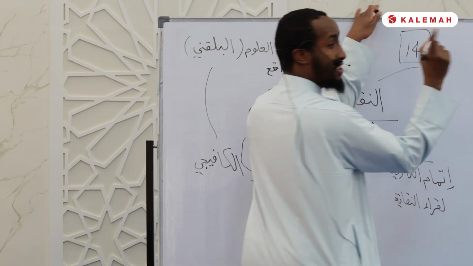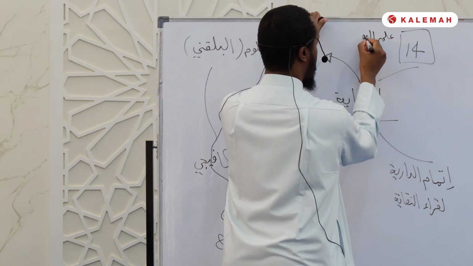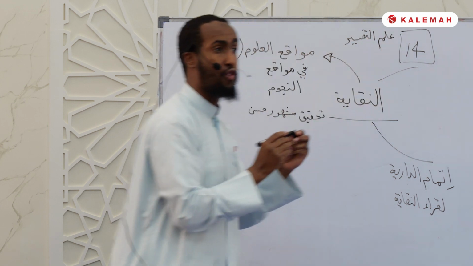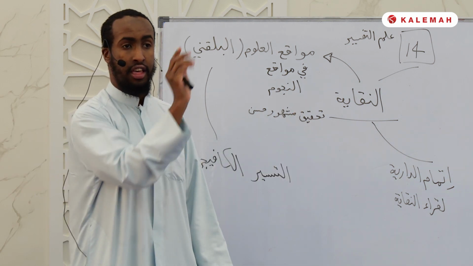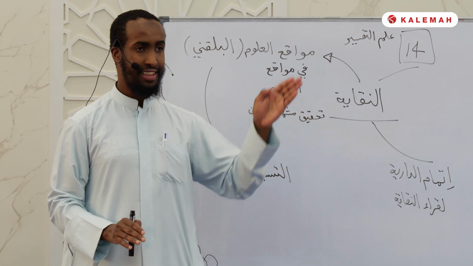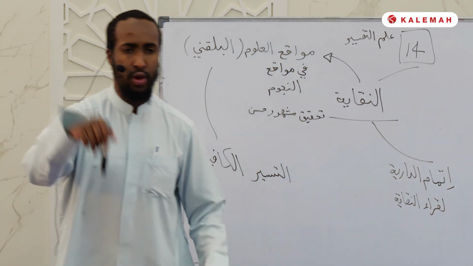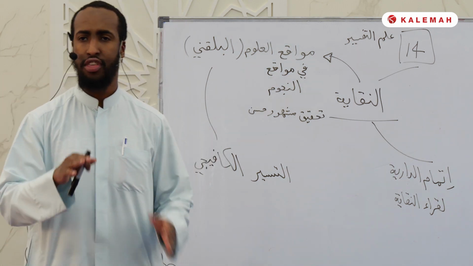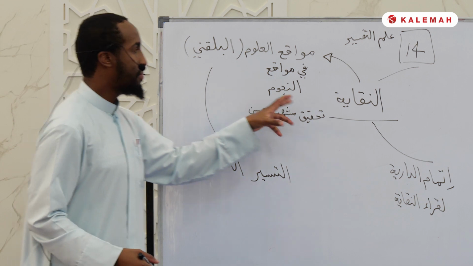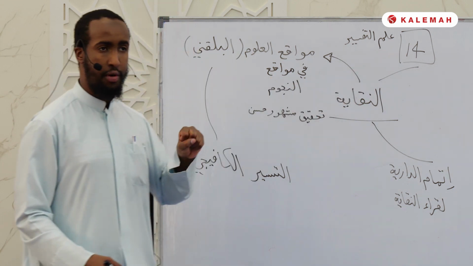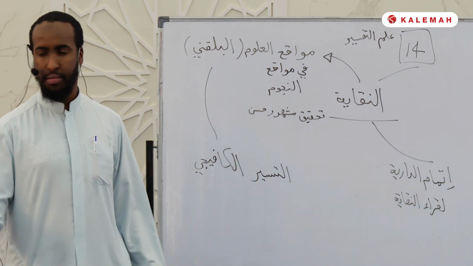Inside there, one of the sciences is ilm al-Tafseer. And that's the one we chose from it. So the Nuqayah is a big book. In there are many subjects. 14 different subjects are in the Nuqayah. We just took the ilm al-Tafseer one out of there. There is Nahw, there is Sarf, there's Balagha, the 3 types: ilm al-Bayan, ilm al-Badi', ilm al-Ma'ani. So when I meant Nuqayah was taken from Mawaqi' al-Ulum, I mean the Tafseer section, not the whole entire Nuqayah. Does that make sense? I'm correcting myself here.